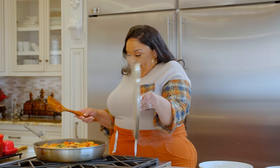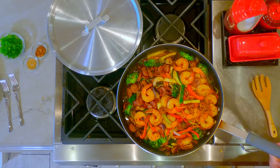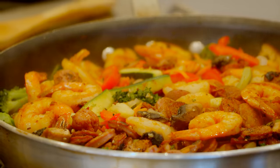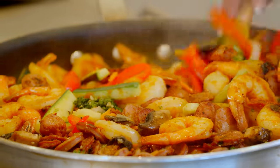We back! Look at that. Oh my goodness. Look at that, y'all. I put that meat on top. We ready to plate this. You know, actually, your veggies make a lot of juice, so you have to remember that too. Sometimes you may have to drain a little bit off. But I'm gonna plate this. Look at that.